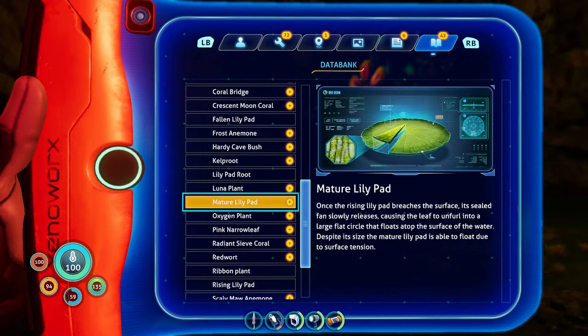Mature. There we go. Once the rising lily pad breaches the surface, its sealed fan slowly releases, causing the leaf to unfurl into a large flat circle that floats atop the surface of the water. Despite its size, the mature lily pad is able to float due to surface tension. That is wonderful. Oh, don't you just love lily pads and everything they represent in their lives? They're just magical. I want to say toadstools, but that's already taken by something, isn't it? Frog chairs, it's great. They're wonderful. They're just so sweet.